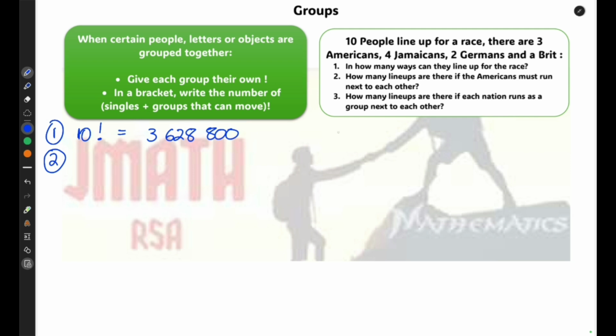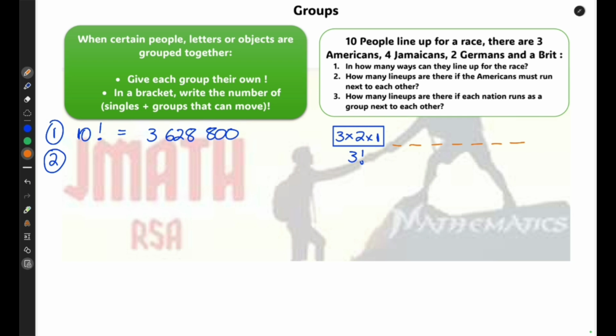So let me just explain a little bit here. The Americans are going to form a group. And in the group, there's 3 Americans, but I don't know how they're going to sit and in which order. So for lane 1, there's 3 options. As soon as one person got their place, then there's 2 options for the second one and 1 option for the third one. So this is 3 factorial. But now they do not tell me anything about the other 7 that are going to be there. So remember, they are then just seen as 7 single people that can move around.